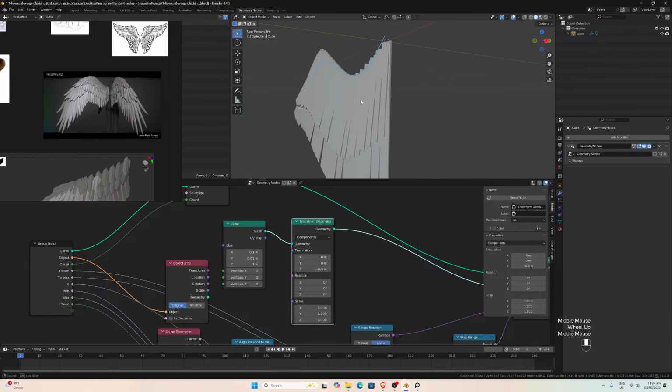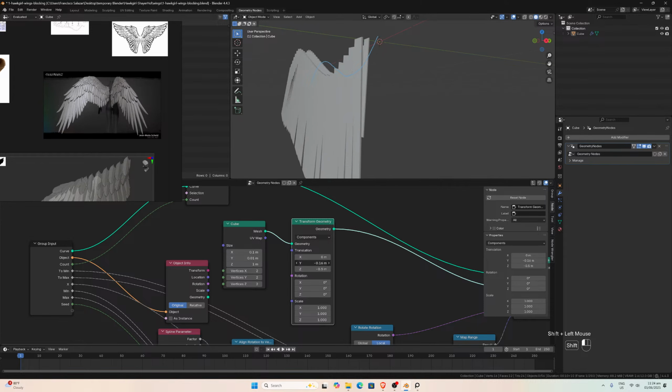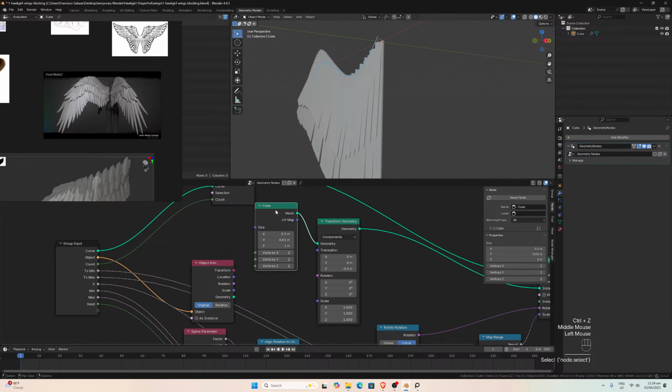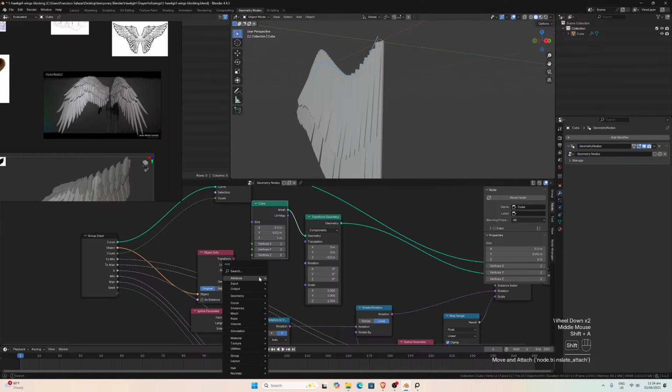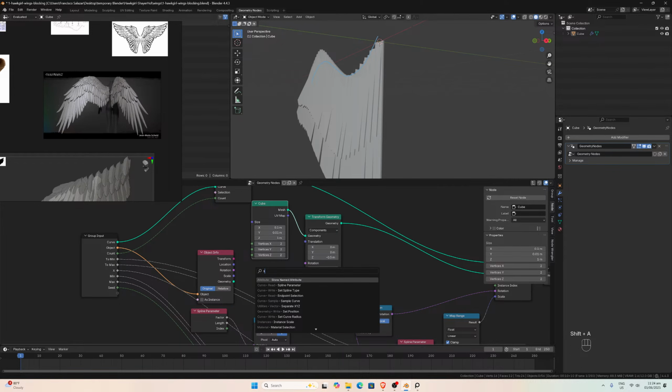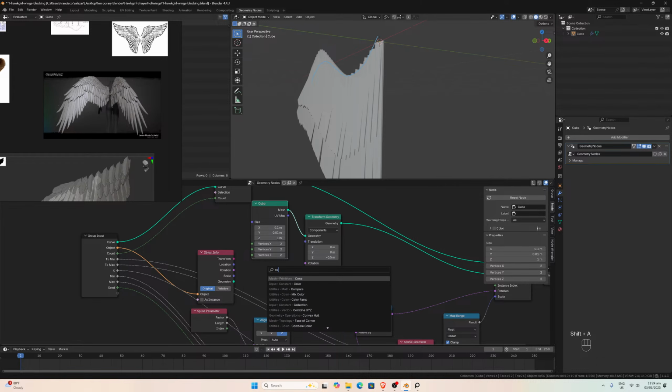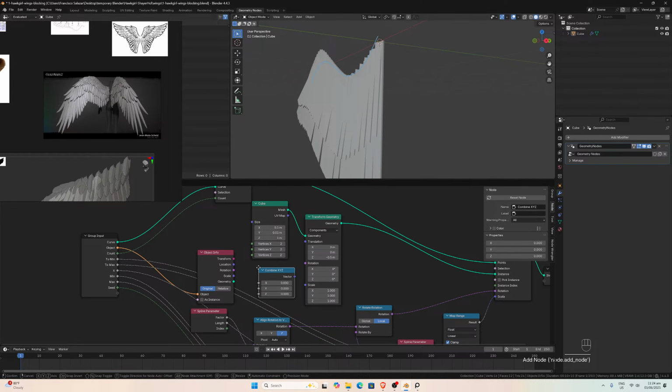Okay, I can see here, if I change this, look, all the petals are going to change. I don't want that. Maybe let me try to use a separate Combine XYZ.